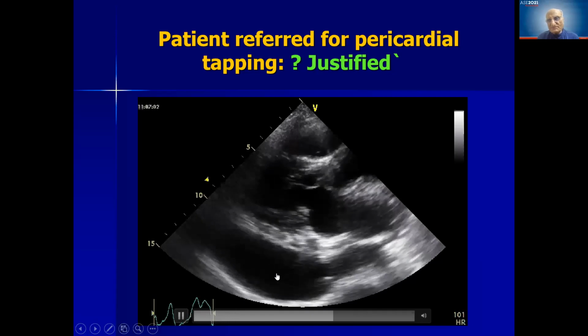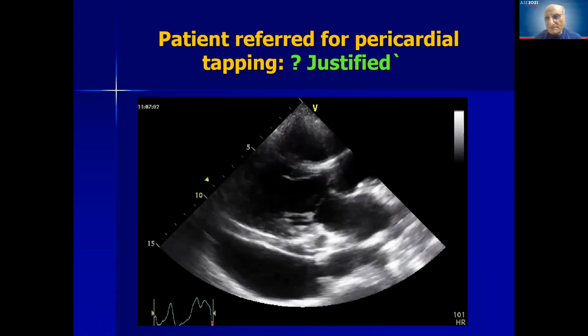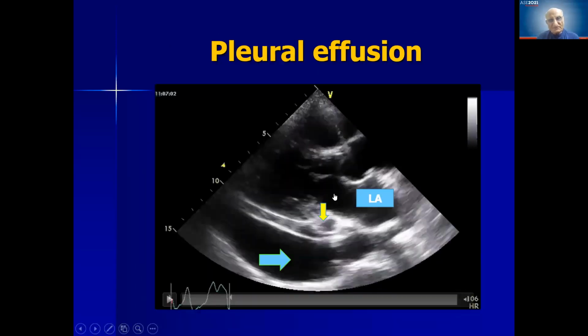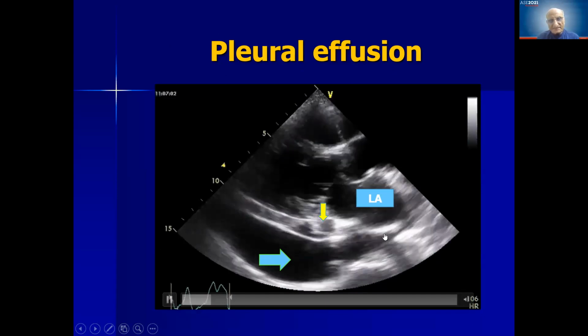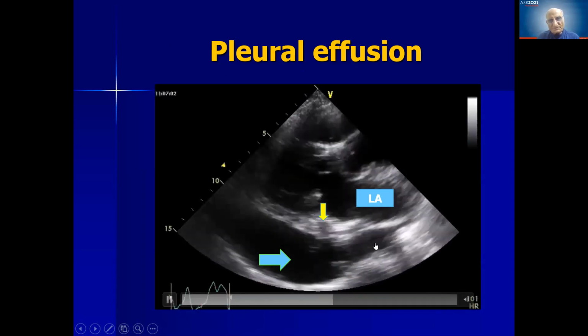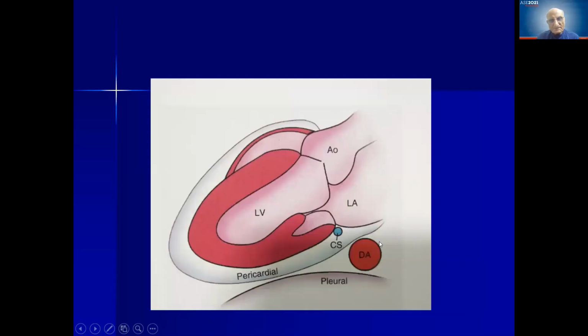So please take him to the department and get a pleural tap done. So you see, this is a sort of frozen image. You see, first of all, this is a descending aorta, and this is an echo-free space behind it, and this is the left atrium. And you see again the same thing behind the descending aorta and going behind the atrium. So any effusion behind the atrium, descending aorta, is pleural, and anything which is anterior to it is pericardial.